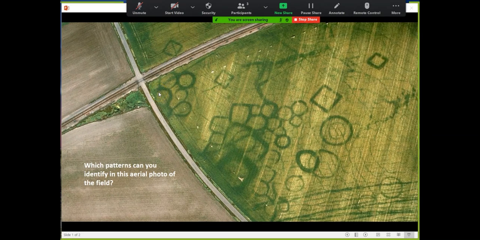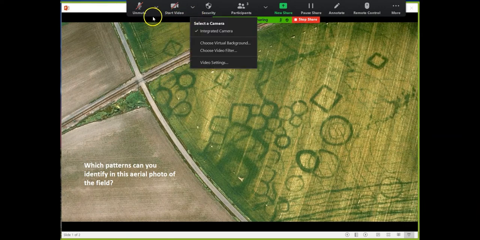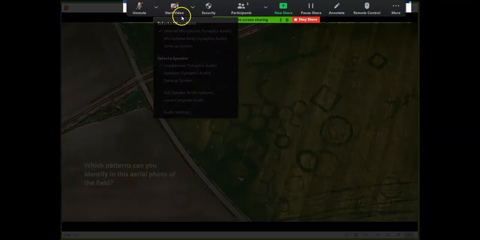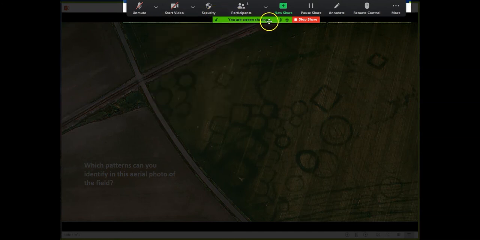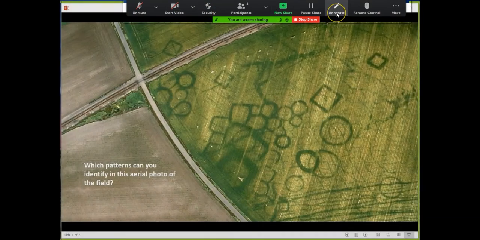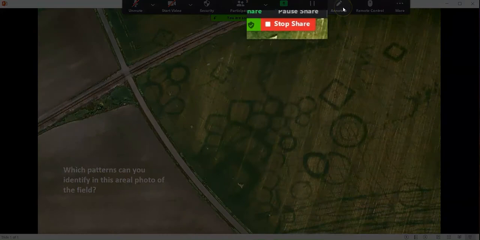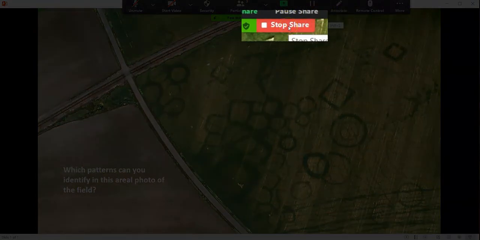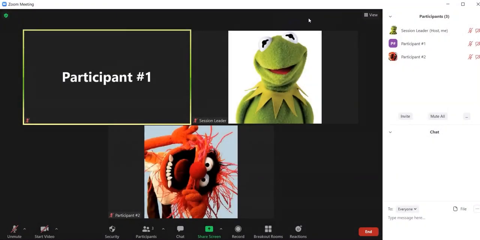While you are sharing your screen, your navigation bar moves to the top of your screen. You can make it reappear by hovering your mouse over the green screen sharing notification. This is where you can access your meeting functions and also share another window or switch on the annotation mode. Stop sharing your presentation in Zoom by clicking the red Stop Share button at the top.